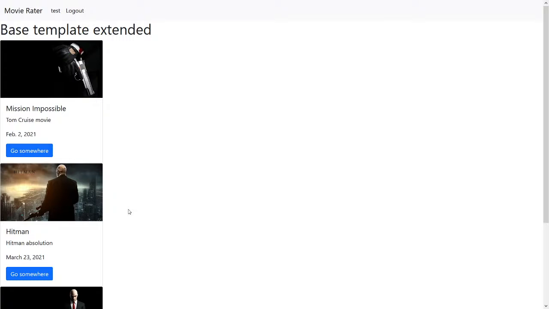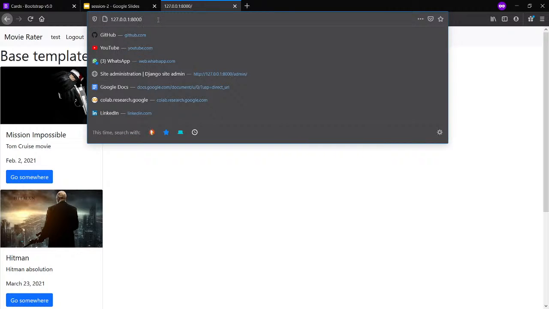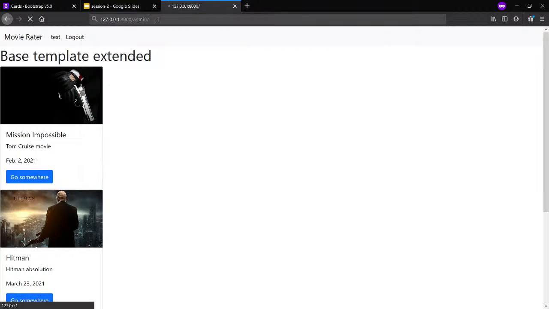So now what I need is whenever I click on this, go somewhere. But one more interesting thing here, I just noticed it's showing me test and log out. That means that I am logged in. Why I am logged in is, see, go to admin.